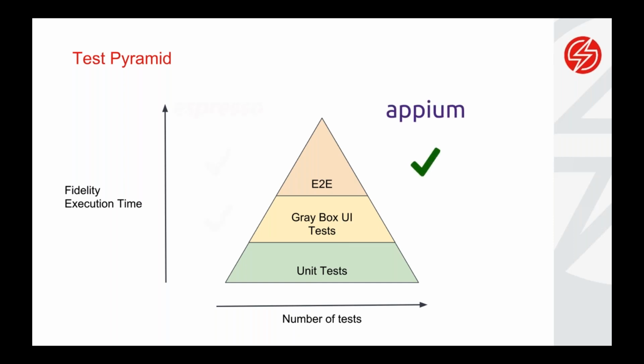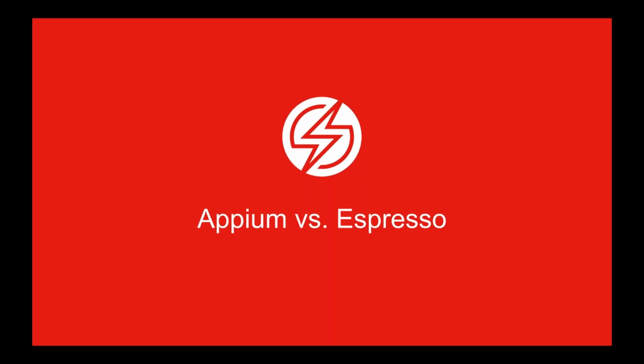Now, Appium is great for end-to-end testing, whereas Espresso can help you with both end-to-end as well as gray box. And this is one of the primary differences between Appium and Espresso. Now, with Appium, it is possible to use some additional tools, maybe like a browser map proxy or another proxy, to actually simulate and maybe run some of these gray box unit tests. But Espresso is really cut out for this one thing, gray box UI unit tests. So that's one of the fundamental differentiating factors.